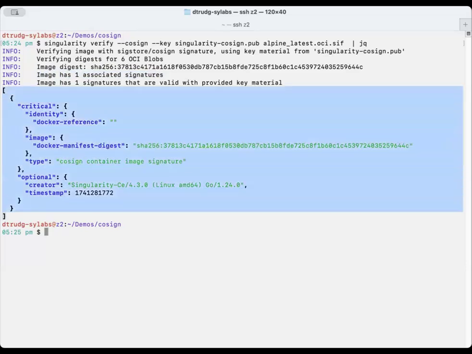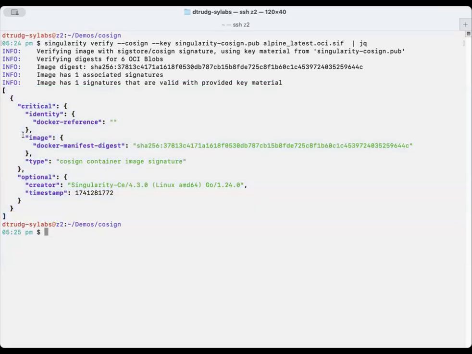This portion of JSON, which is spit out at the end, is the payload of the cosign signature. If you look at a cosign signature created with another tool, the Sigstore cosign tool, against a standard OCI image, you'd see a similar thing.